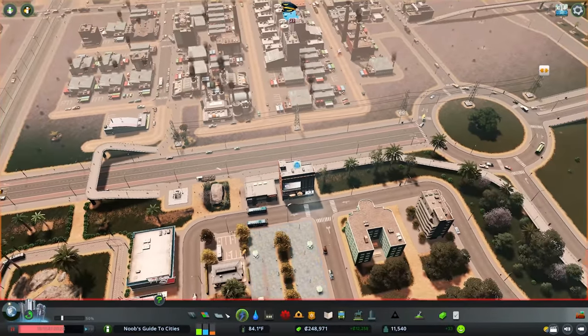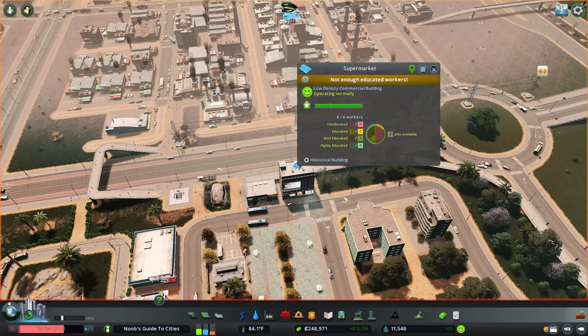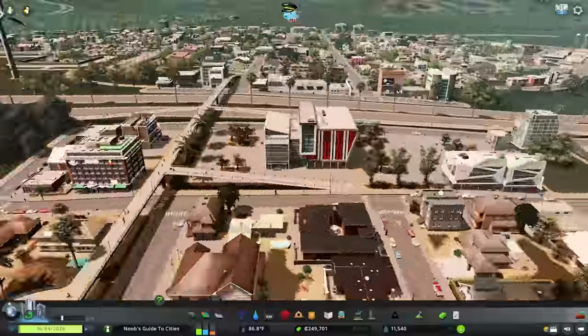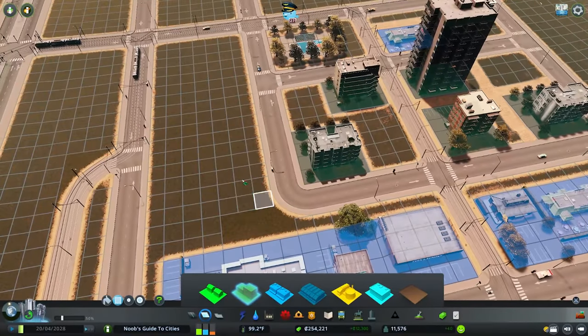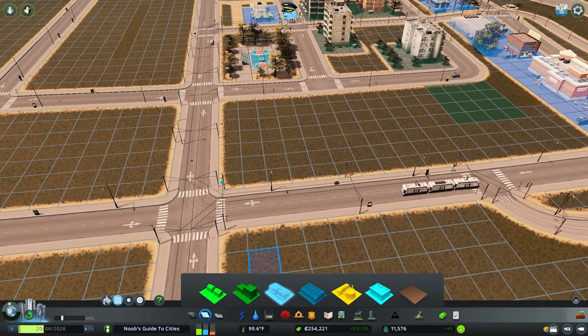So if we go here, we've got not enough educated workers, that's fine. Let's check out education levels. Highly educated workers, that's going to be fine. We do have the university in now, so that problem will eventually resolve itself. Again, let's just carry on satisfying those demands of the city, which at the minute is very much residential focused. A little bit of commercial in there too.